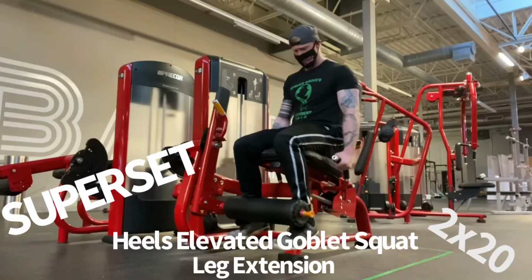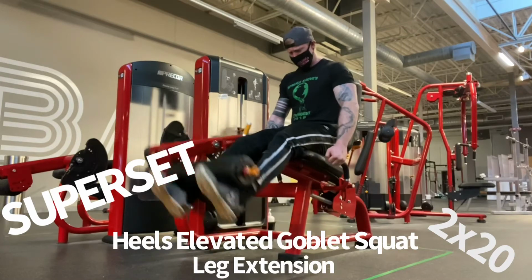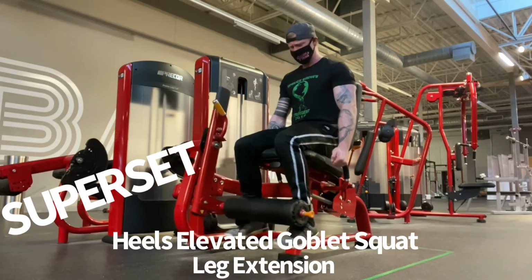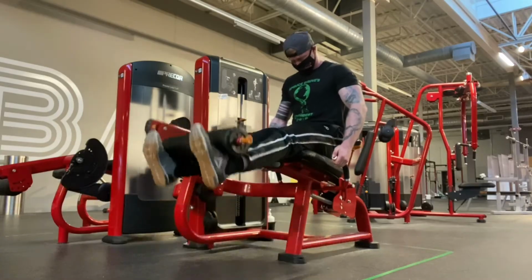And then when we hop over onto this leg extension, we get a lot of extra volume in, a lot of extra blood flow to the area. Super good pump. You're going to be walking with a limp after this one. Big thing here is to make sure you're getting a good squeeze at the top and you're pushing to those 20 reps. Lower the weight if you can't.